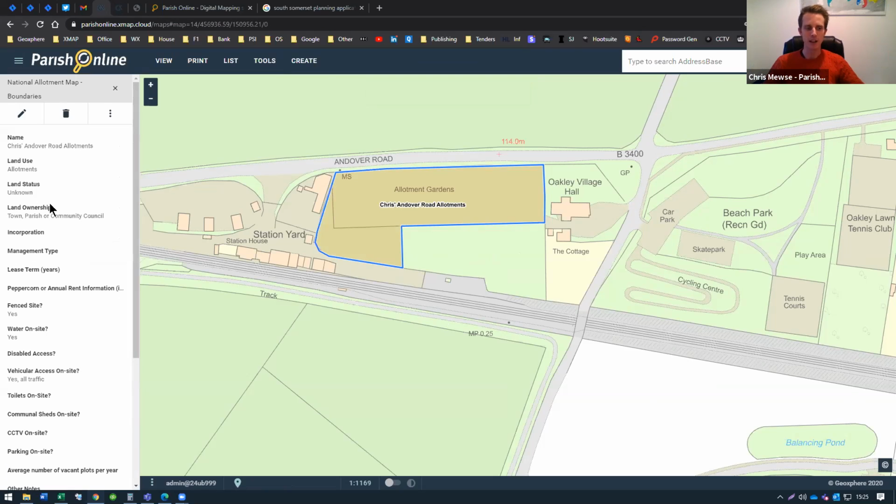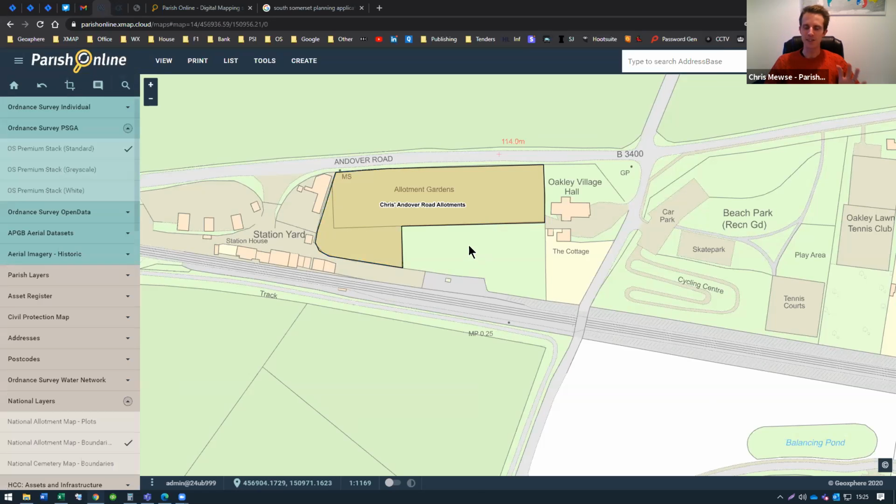And what they don't know is where they are, what their name is, what condition they're in, and what stuff they've got on site. And so that's something that you could actually help with. So my ask is if you can go and have a look at this layer and go and add information into it if you think there's information missing, or if you think there's errors in what's already there, that would be really useful.